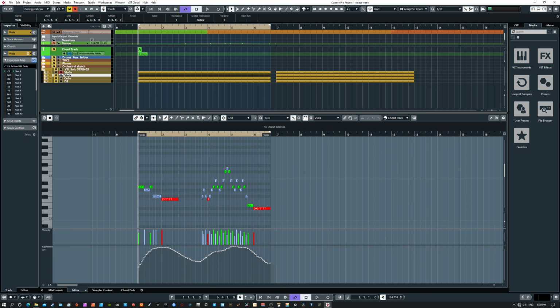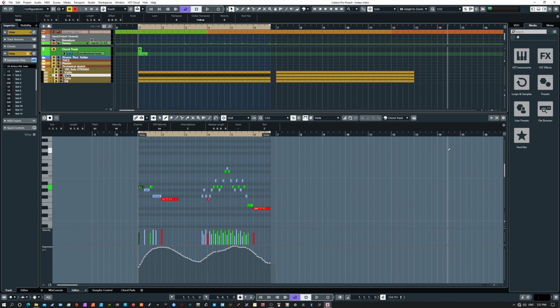And if we solo the viola, so you can see it build, the expression build as it gets to that kind of height of that little short note, little crescendo there. So that's another thing to look for. If we go back to the beginning here. So we've talked about the velocity, the expression.